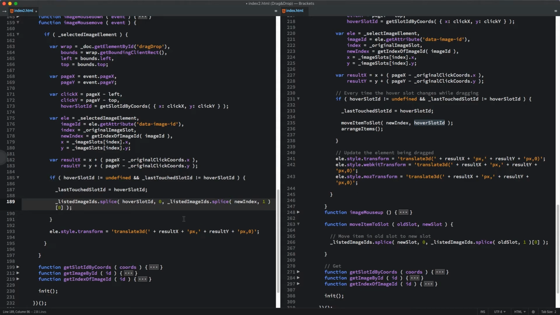And so this might look kind of confusing because of the way we're writing it, but what this does essentially is this splice right here will return an array of items that we removed from the array. So the idea is this tells us where we should start, and this tells us how many items we want to remove. So we're removing the old item from the old index, and we're taking the array of the items that were removed, because remember that's what this is giving us.